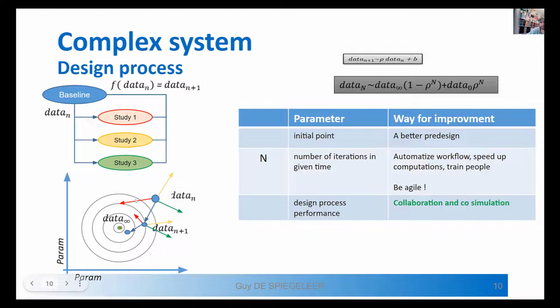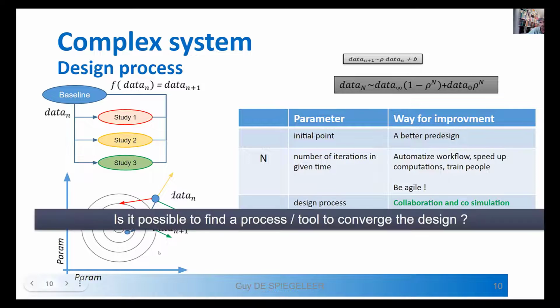Okay, so to reduce rho, to improve the design process, you have to introduce some collaboration between these guys. It means co-simulation between these physics. Okay, so that's an important point. To improve the efficiency of the design process, you have to introduce collaboration and co-simulation. Of course, you can do that with two specialties, but it's difficult to increase the number of people you want to co-simulate together. And that's where you can introduce the digital twin, because that's where it will give some very interesting added value.